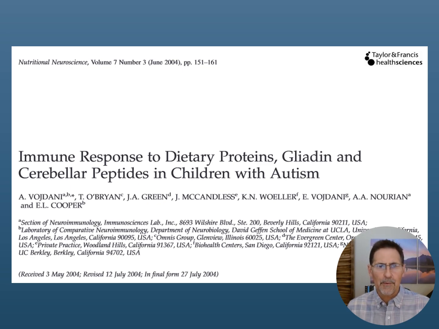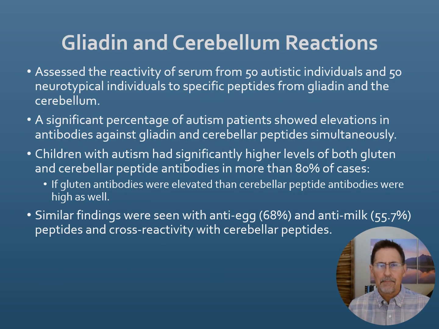So what this paper was getting at was that in many individuals with autism, when they had high levels of antibodies, particularly IgG, there were also corresponding levels of IgG activity against cerebellar peptides. And one of the things that exists in autism is that many of these autistic individuals, whether they're children, teenagers, or adults, often have problems in the cerebellum. And so it's a major area of dysfunction within this patient population.